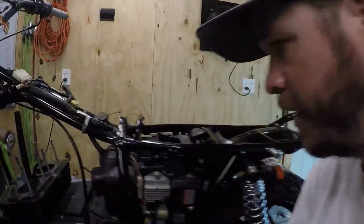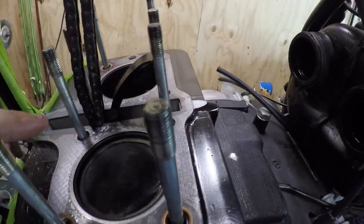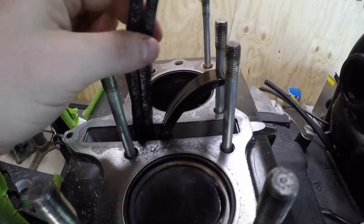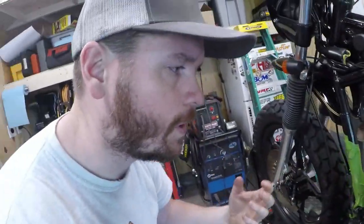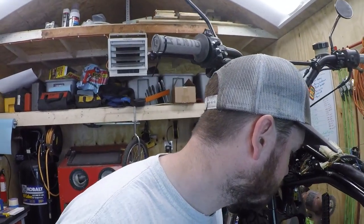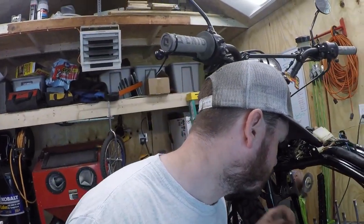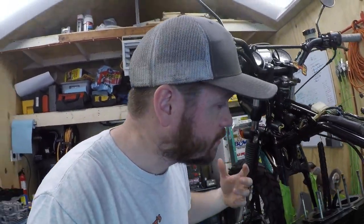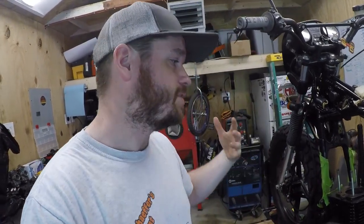Okay, as you saw, we got the head off, and it's probably hard to tell, but in here the gasket seems a little bit more, I don't want to call it chewed up, but there's definitely more material missing out of the middle, like it's had a variance in temperature perhaps, or something's been moving by it, obviously. So I'm going to go ahead and pull the head gasket off, and then we'll look at the bottom of it, see what that looks like.